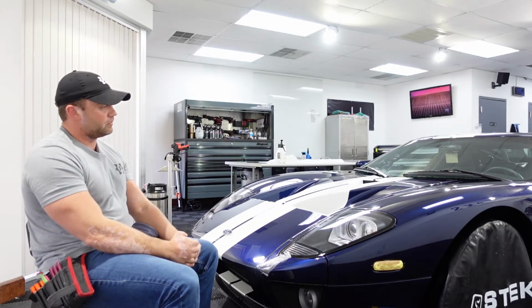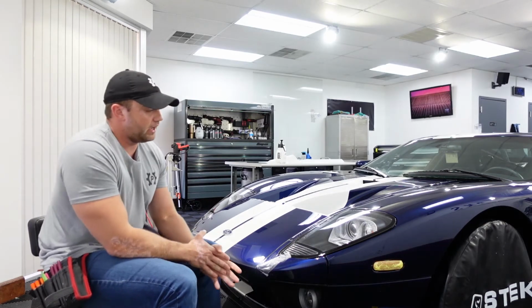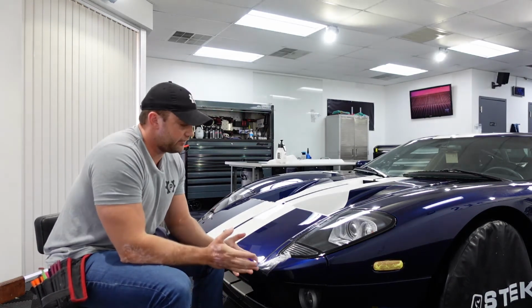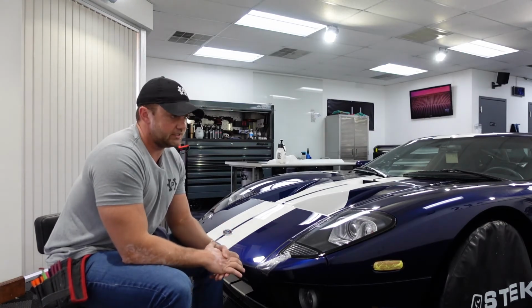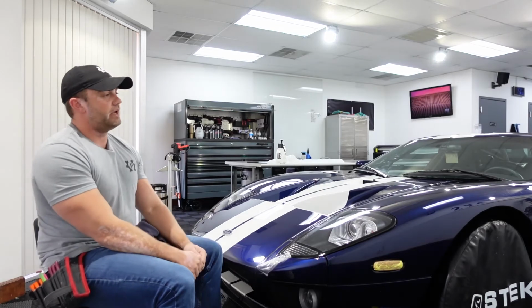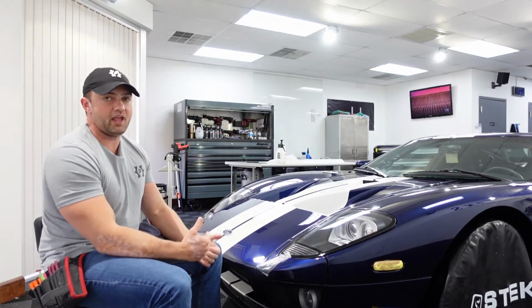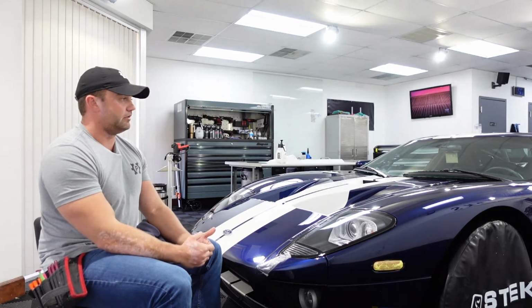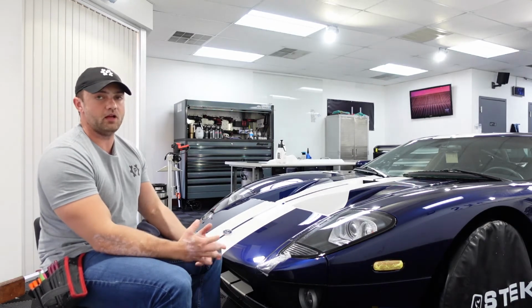The other thing too with removing stuff on cars is, it's become very popular, or more mainstream, I guess, in the PPF industry, guys taking stuff apart, which I'm an advocate for from a cleanliness standpoint. Sometimes you can wrap some more edges and stuff like that, but it is something that takes experience and time to figure out what you can and can't get away with. So I see guys literally disassembling the cars like you would for a vinyl wrap.